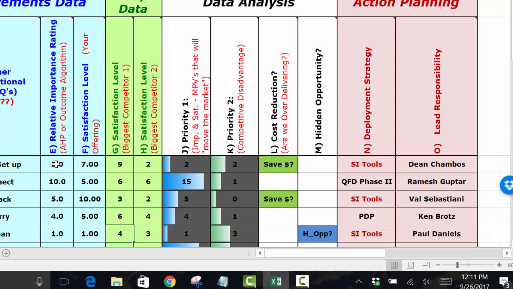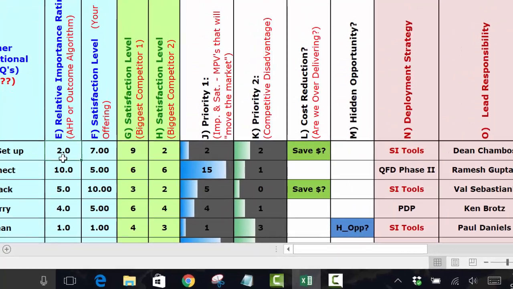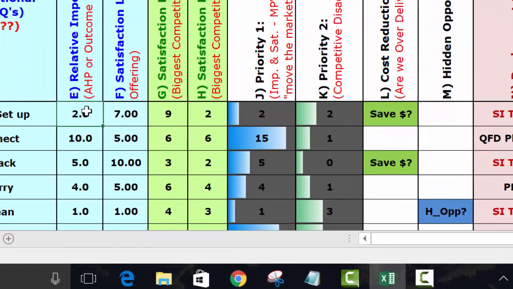So if there's something that's not very important and you're doing great, that's a possibility to save some money because you're probably over-serving. So now if I change this to an importance of 6, so it's relatively important, watch this disappear. If I touch another cell, see that went away. It's not necessarily a cost savings, but this one is down here because it's not that important and we're doing really well.